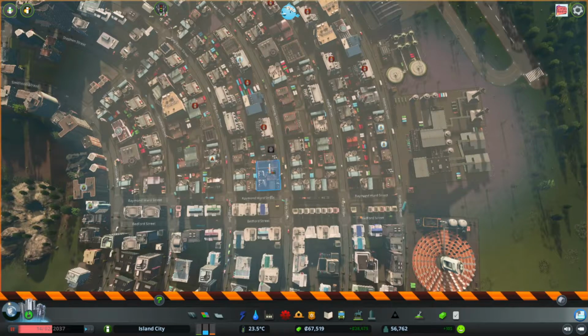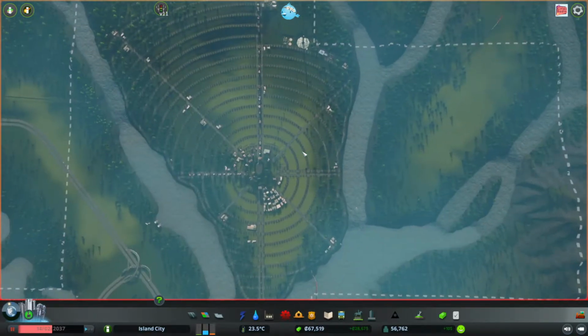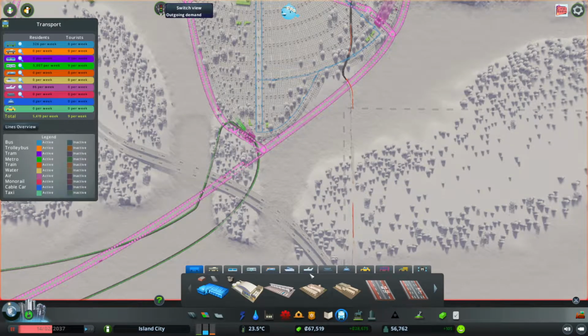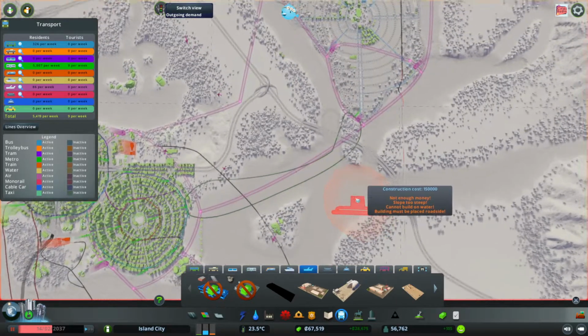Oh, we have some abandoned structures over here. We're not surprised that we're having a worker shortage over here, to be clear. That is very, very expected. And I would definitely like to find a place to put a cargo airport up here. That would be amazing. Of course, we're a little short on cash for that one. Did we end up finishing this?